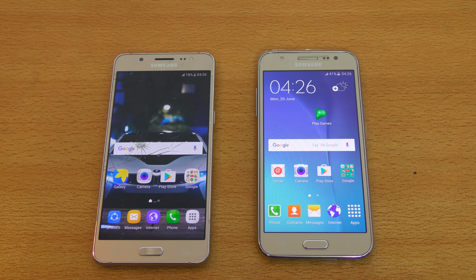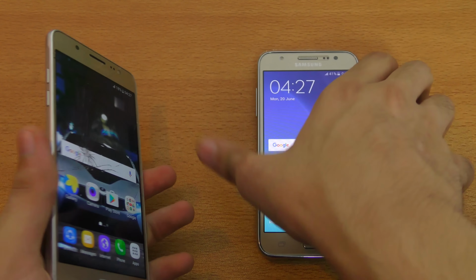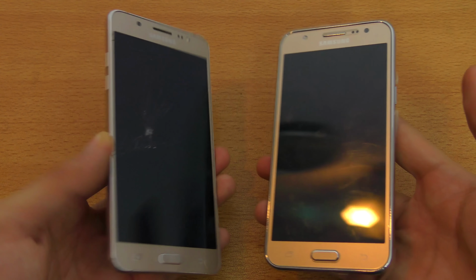Hey guys, it's time to do a full comparison and a camera test between the Galaxy J5 2016 versus the 2015 model from last year. So, of course, this is the J5 2016 and this is the 2015. First of all, if we talk about the design, what's the design change we have.